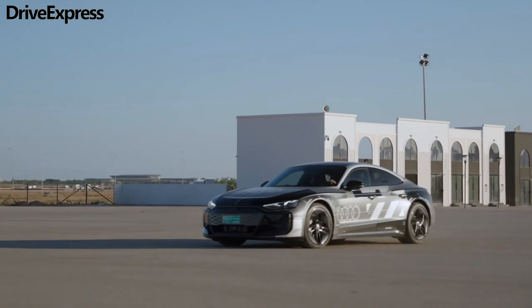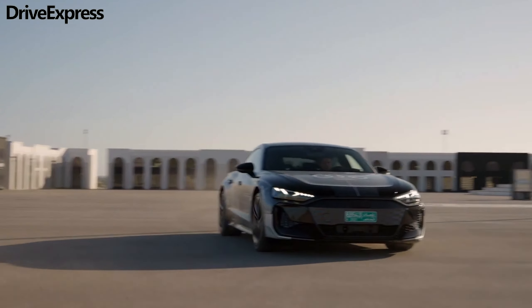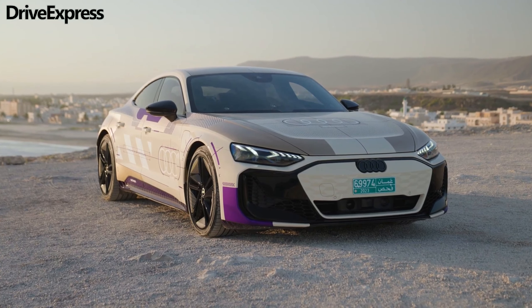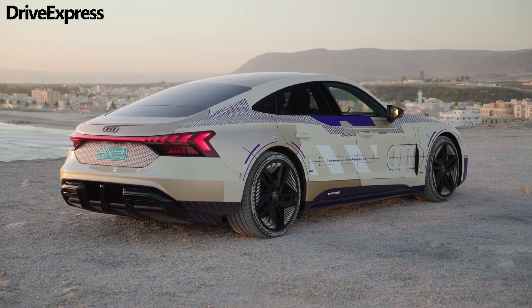Another highlight is a new active suspension system with hydraulic actuators, similar to the Porsche Active Ride. This will allow Audi engineers to further enhance the comfort and driving dynamics of the electric model. Technical project manager Jan Maters Reiling noted that the improved suspension system introduces new adjustment capabilities for the driver, hinting at a wider spectrum of drive modes and settings.